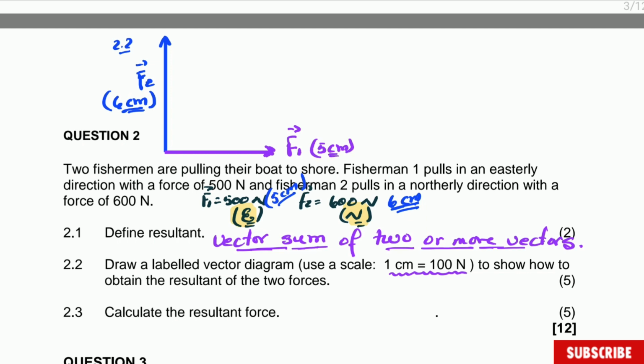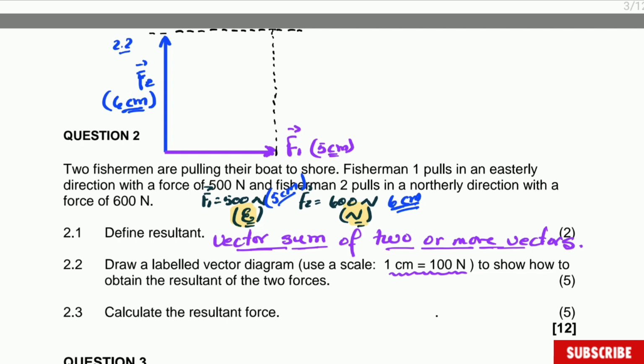Now, how to add these vectors? Guys, we have two options to draw these vectors. You can use the tail to head method, or the tail to tail method. I am going to do it here with the tail to tail method. To do this one, you need to draw a parallel line to each of those lines there. So parallel lines, as accurate as you can, must be done with a ruler, so you can then join and get the resultant.